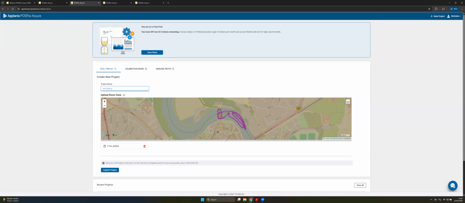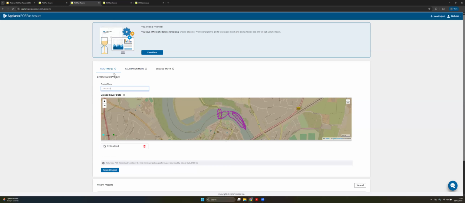Now, I want you to note here the environment. It's a trajectory. It's clearly a POS MV system, typically for marine use, but there's a lot of inland water surveys to be done. And this is a river in the UK, and you can see already we're passing under a bridge. There's an urban environment, there's trees, lots of things to really affect our GNSS data. But unless you've been looking at this in real time, you really don't have any idea the effect that's had. So by submitting the project, you're going to get an idea in PDF form.